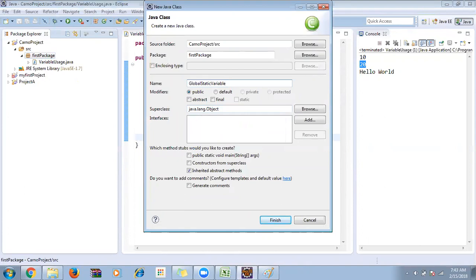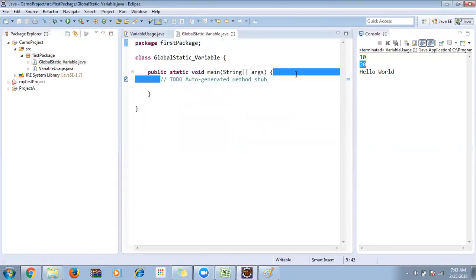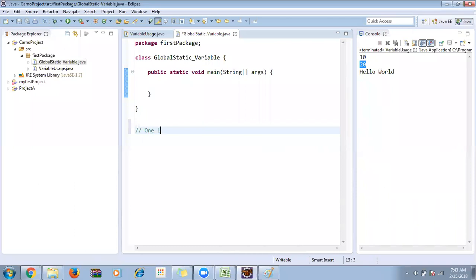Global static variable. Okay, so now I just want you guys to help me. I need to create one local variable a, which is of integer type.